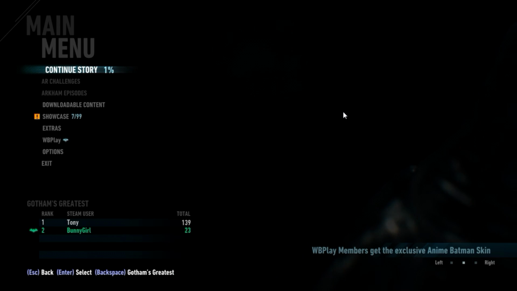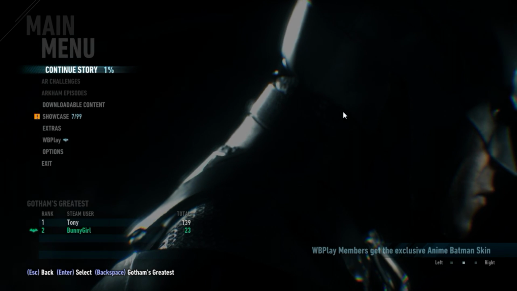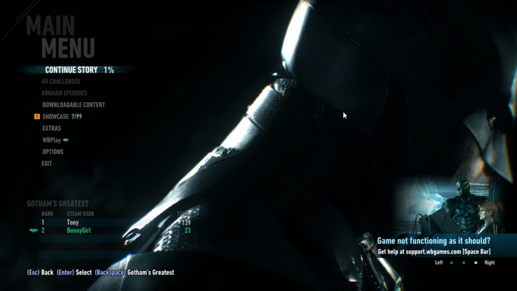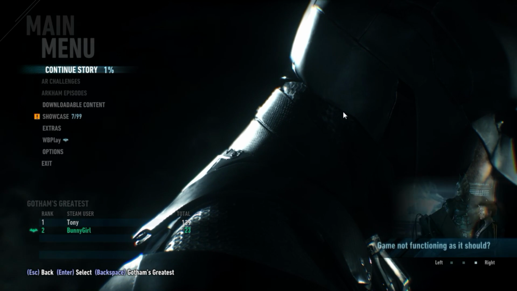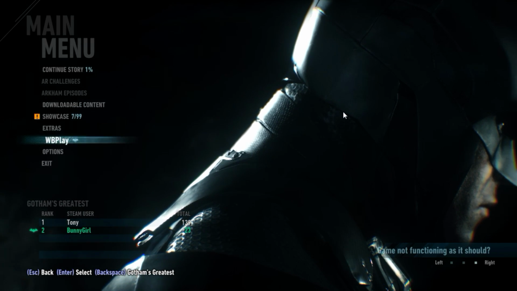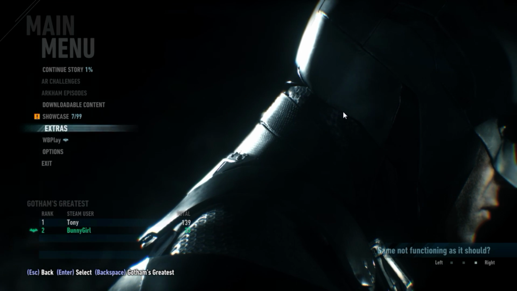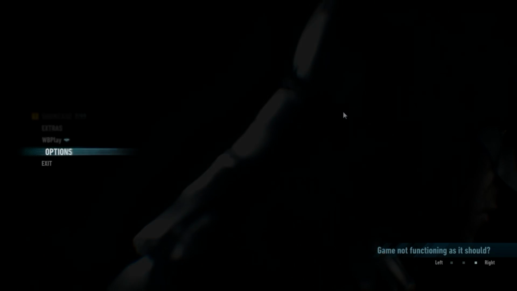So let's start. As most of you know, Batman Arkham Knight is not a game that is very well optimized, so I had to tweak the INI folders and the settings and other things as well. Many of you have asked me how I did that, so I will show you now how you can run it on weaker GPUs.